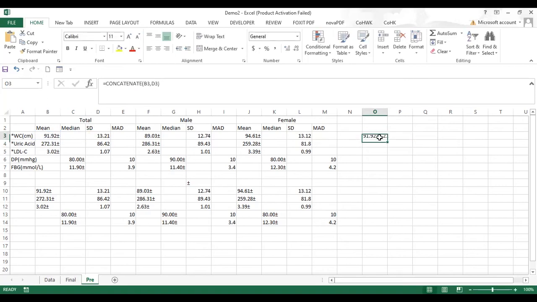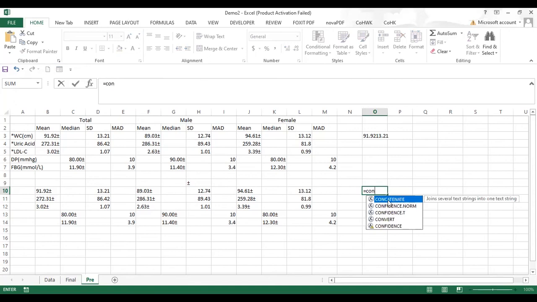You realize that it combines the two inputs here together. Now let's do the same for this one that we copied from Excel to Word and back. So concatenate, the same function. This time around, let's see what happens.